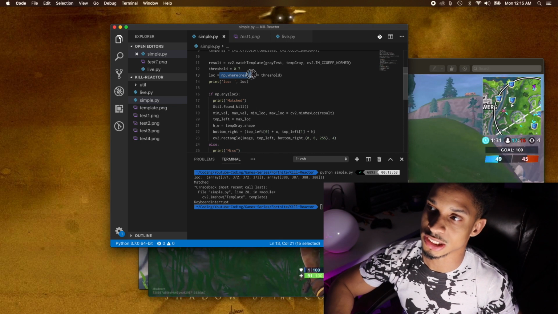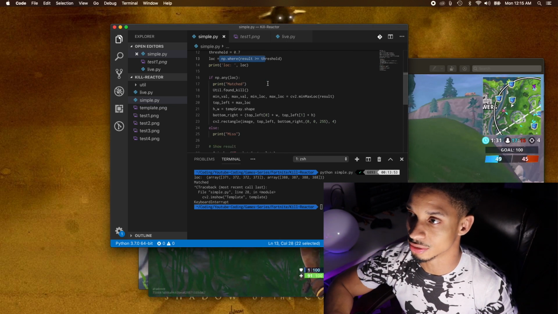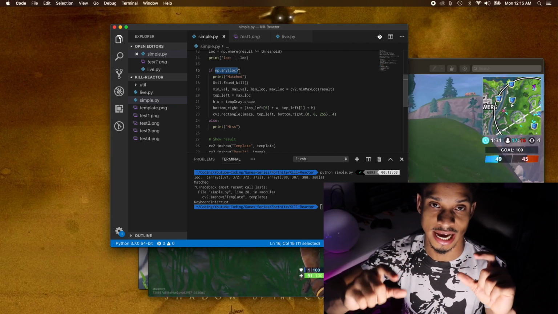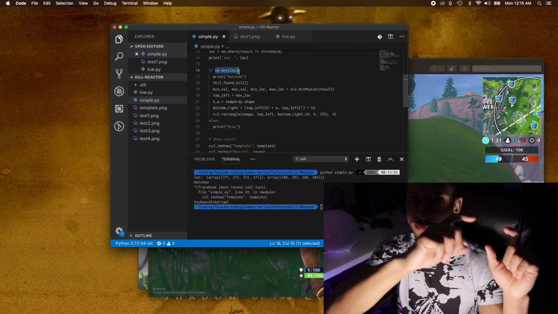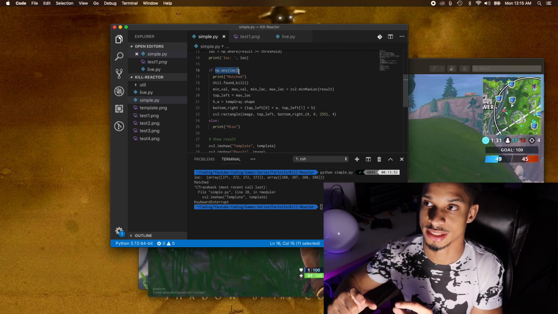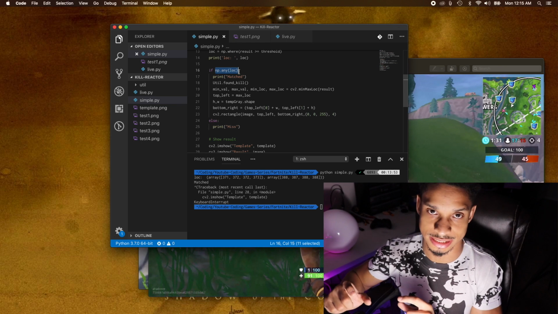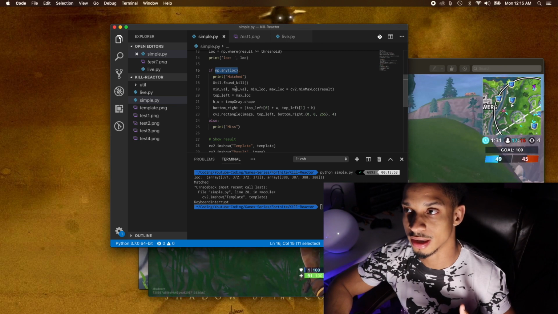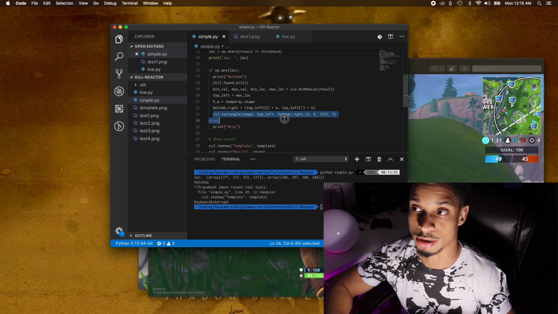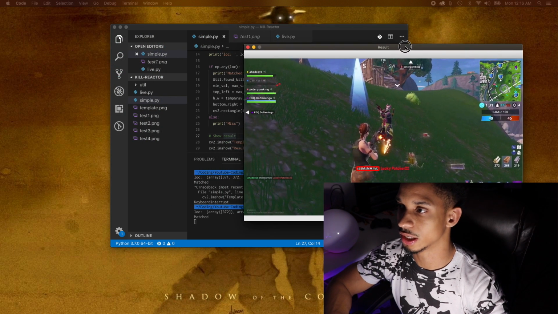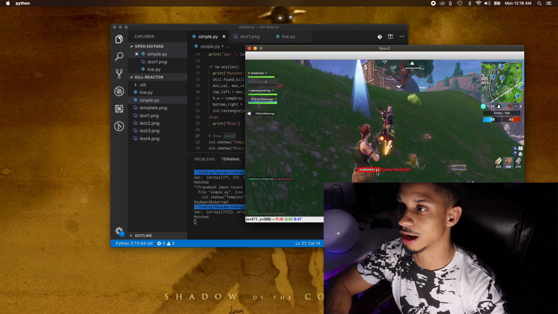So we're gonna find all the values where the result is greater than the threshold. And then if we find any match, because it's not gonna just stop at whatever match it finds. So if it finds a match in the top right corner, it's still gonna go through and try to find all of the other matches. If any of the matches are greater than the threshold, we wanna print it out, and then put a rectangle around it. So you see when we ran the code, it found it right here and then it wrapped a rectangle around it.